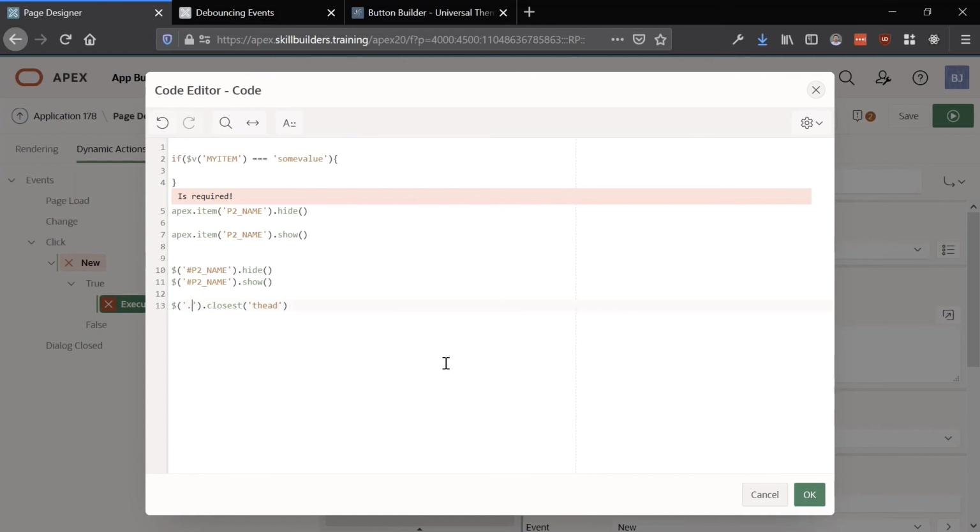So I would say, my cell that I'm interested in and my head, or wherever it is that you're trying to go. And so if things change and adjust in Apex, hopefully you should have some ability to adjust where exactly those classes are, and your code can be a little more resilient.